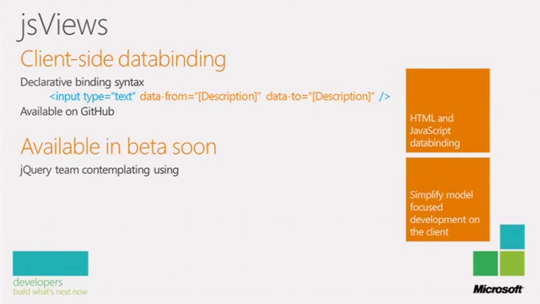So I have this data from and data to tag on here that tell the rendering engine and the views engine, hey, for this input tag, the data should come from this particular field or property, this expression on the item. And if this input changes, this is where the data should be written to. And they don't have to be the same place. Right? So I get some flexibility now in having this object that's being rendered. It's going to be rendered into this view. It's going to be automatically bound. And I can have the data pulled from one place and written to another place.